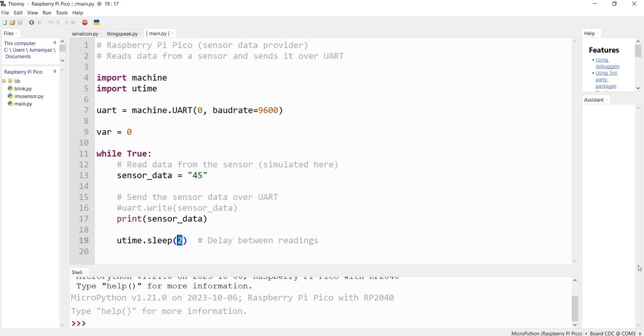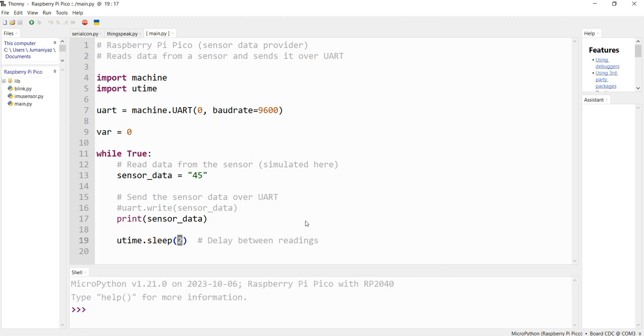In order to run it in the Thonny IDE that I'm using, in the right bottom part, here we have given the type of the device that I'm using. That's the first one. I'm using the Raspberry Pi Pico, and I'm using COM3. Okay, so it is connected to my computer with COM3. Then when we run it, now it prints me 45. 45. It is the data that I have given it here. Okay, so I can make it anytime.